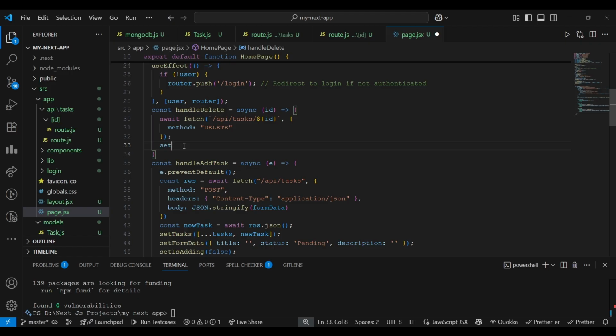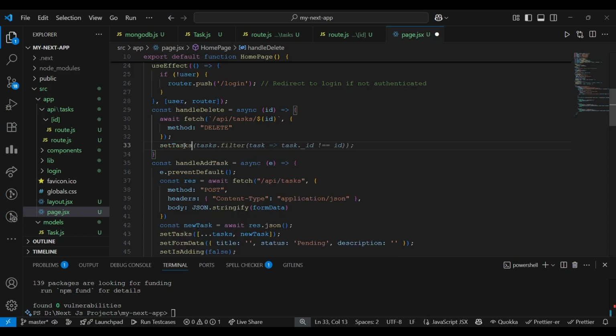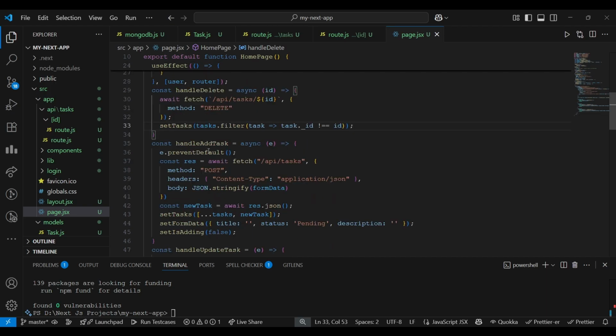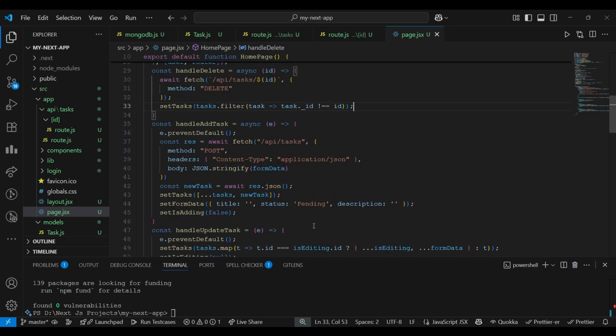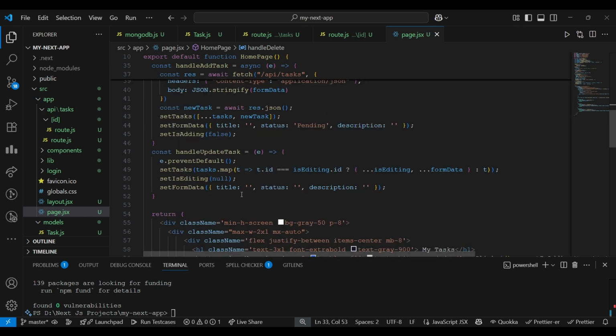That's why I'm changing setTasks with a filter using the ID we already deleted. Now we have changed handleDelete and handleAddTask here. handleUpdateTask is also already changed. We already changed it here. Yes.